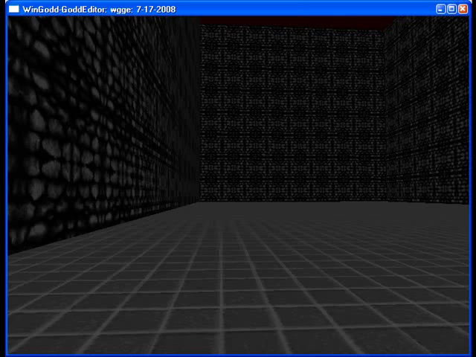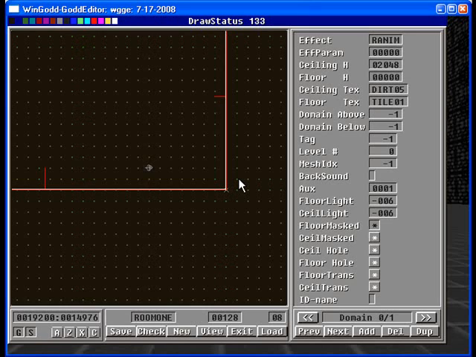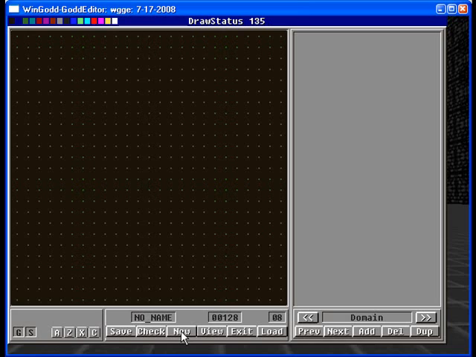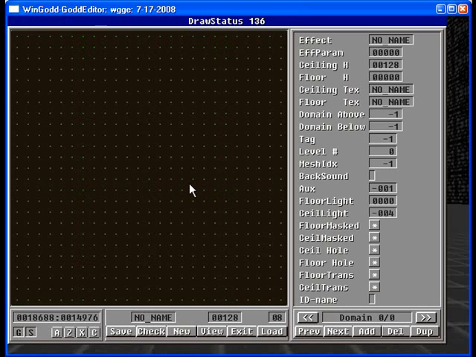Alright? I'm pressing the Alt key with my thumb and the E key with my forefinger. We are now editing. I'm going to click with my left mouse button the new, press Y for yes, and I am making my own little universe. So let's start. Press the insert key.